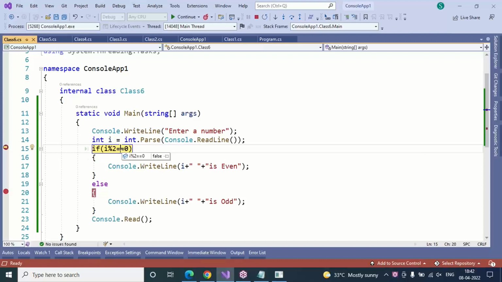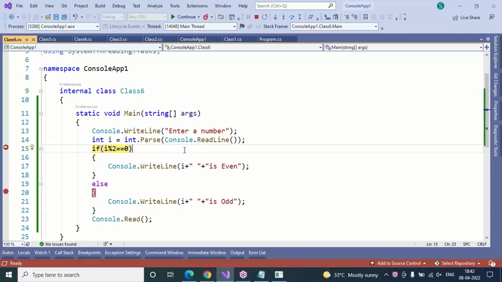Is this true or false? It will say that. Now you can see it is saying false, because I modulus 2, where the I value is 3. You can see I value 3. Modulus 2, the remainder is how much? 1. The remainder is 1. If 1 equal to 0, not correct, false.